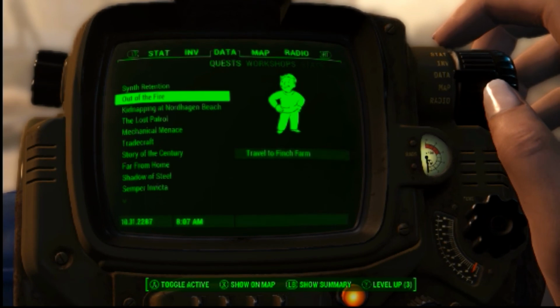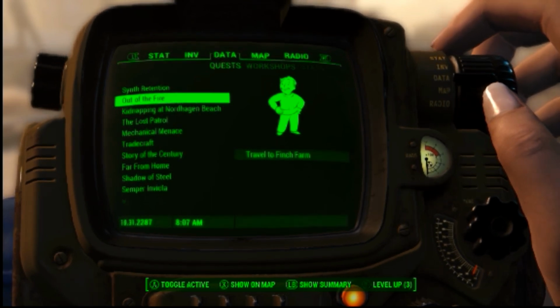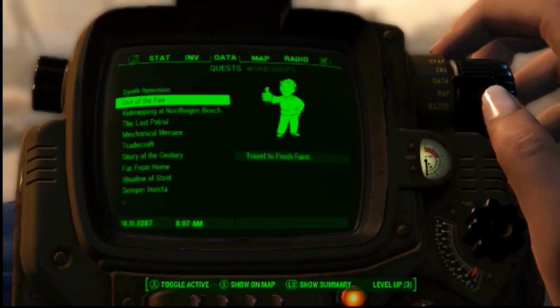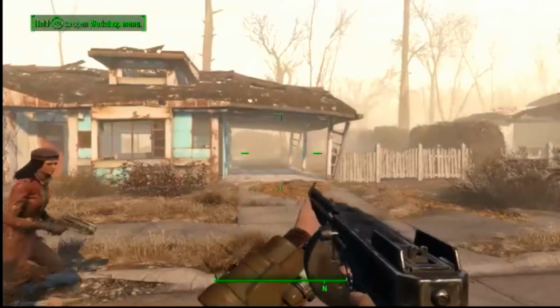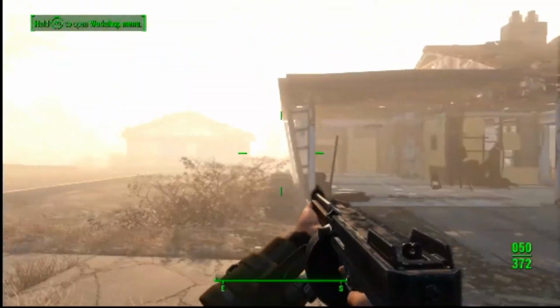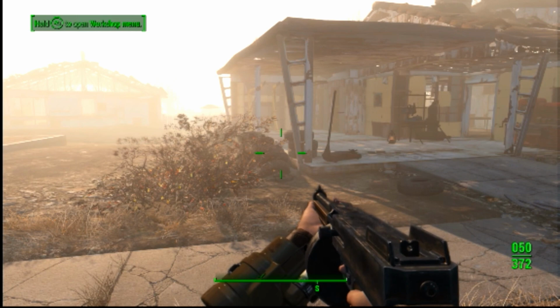Right, I think that's going to be us for today. So we've been to the Institute, we've met Father, we've done all, you know, meeting all the people in the Institute. We came back to Sanctuary Hills. I think what we need to do, well, obviously in the next episode I'll need to return back to Virgil and give him his serum.